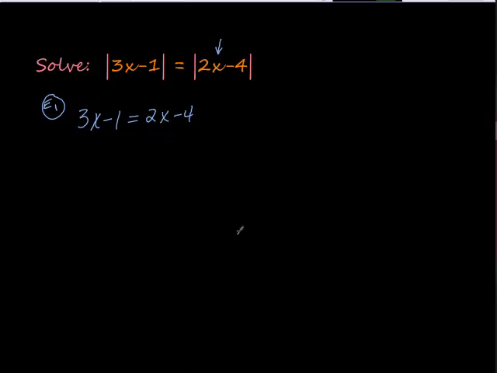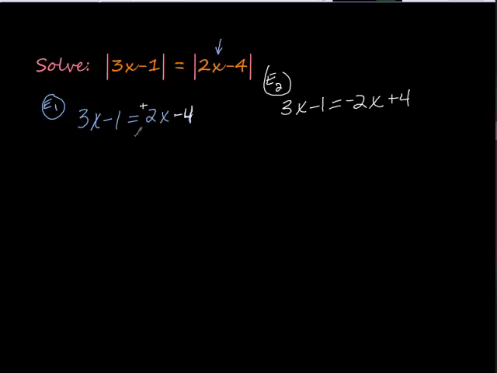The second equation looks really similar. The second equation, E2, on the left-hand side is the same, 3x minus 1. But on the right-hand side, we're going to take the opposite of all this stuff. We have positive 2x here, so we have negative 2x. That's the opposite, right? Here we have a negative 4, so the opposite of negative 4 is plus 4. And then we're going to just solve them both.